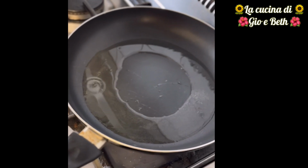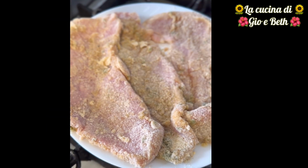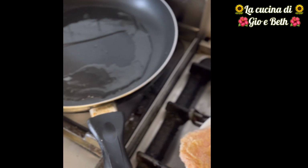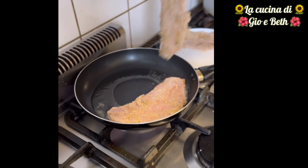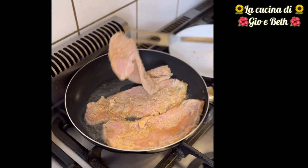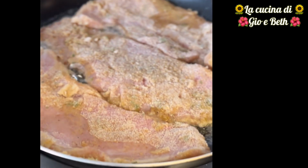So, ayan guys. Painit na tayo ng mantika at ating iprito ang ating pork schnitzel. So, wait natin uminit ang mantika. And ating iprito ang napakasarap na pork schnitzel. It's ready? No. So there. Yep. Grabe ang laki. Hindi na magkasya sa pan. Yeah, there we go. Ang sarap niyan.